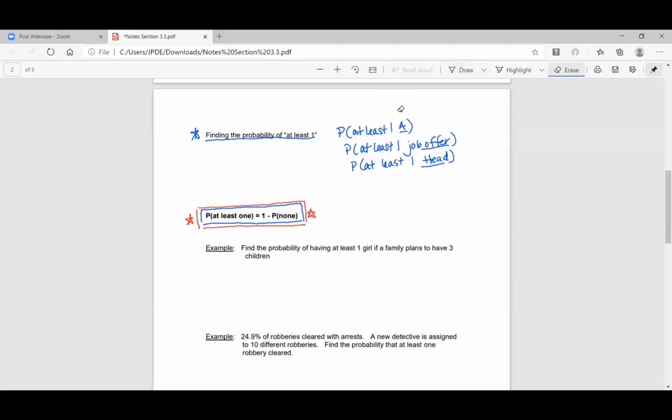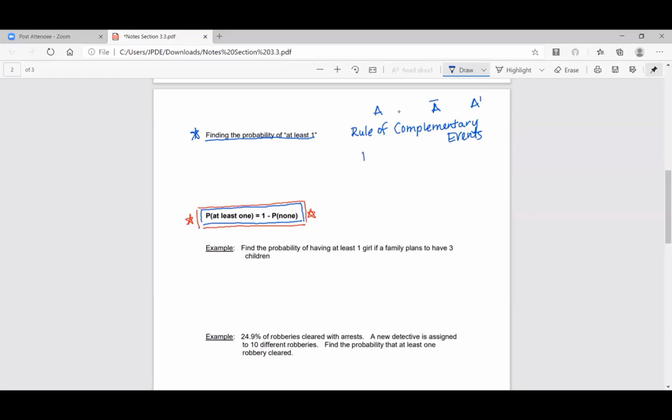So the first thing I want to do is build the concept. I want to show you where that formula comes from and why it is what it is and why it helps us, why we even care. So what I want to look at first is we talked about the rule of complementary events. So this is building the why of the formula. And we have the event A, and we have the event A with the bar. You could also do A prime. Your book does A prime because it's easier to type.